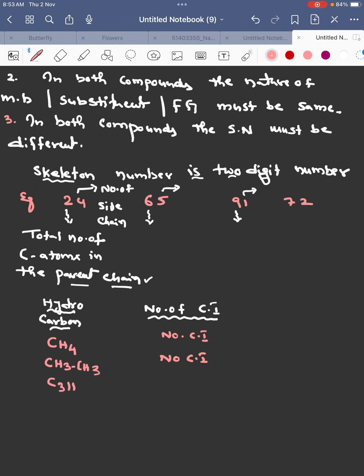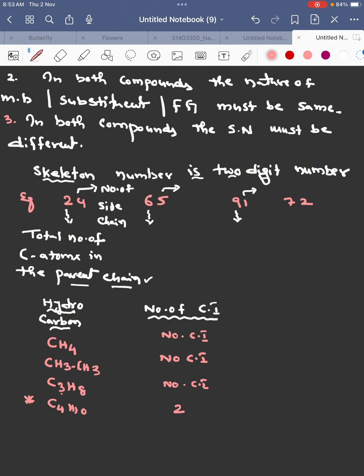And it is C3H8. See, 3 times 2 is 6 and 2 more hydrogen atoms are added. Excess of hydrogen atoms is there. It is called alkane. So here also no CI. Number of chain isomers is 0. Then it is C4H10. See, 4 times 2 is 8 plus 2 hydrogen atoms added. From here onwards, chain isomerism is possible. So the number of chain isomers possible is 2.